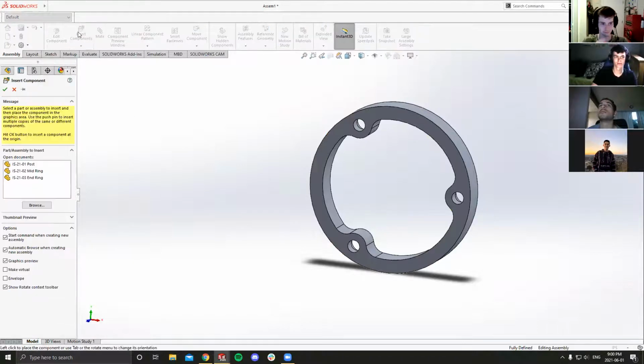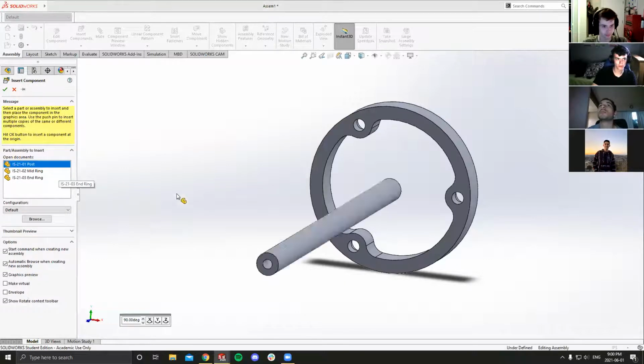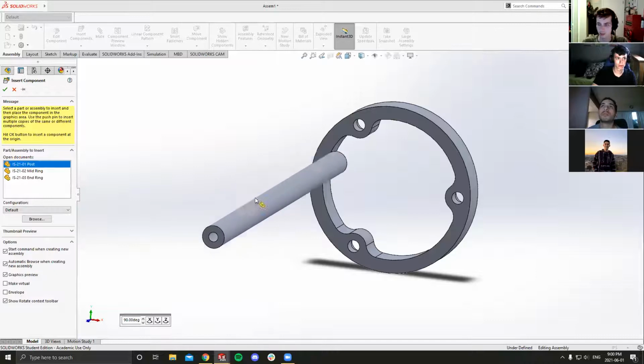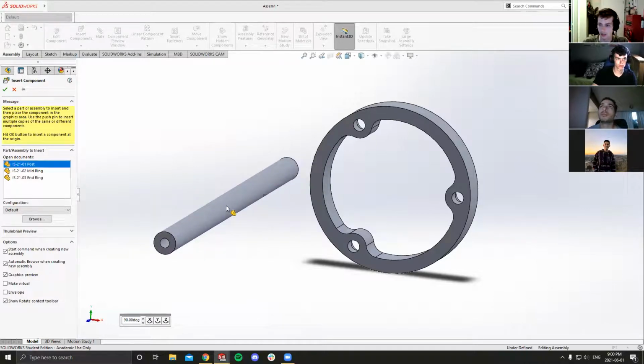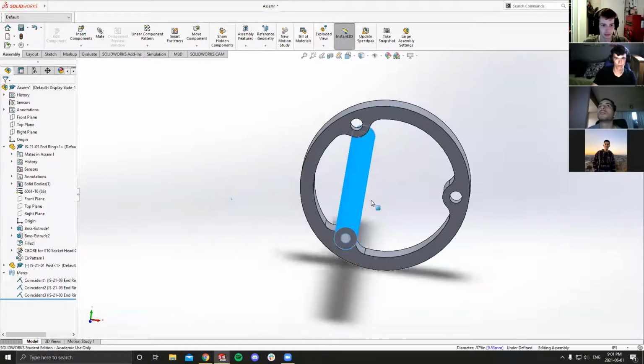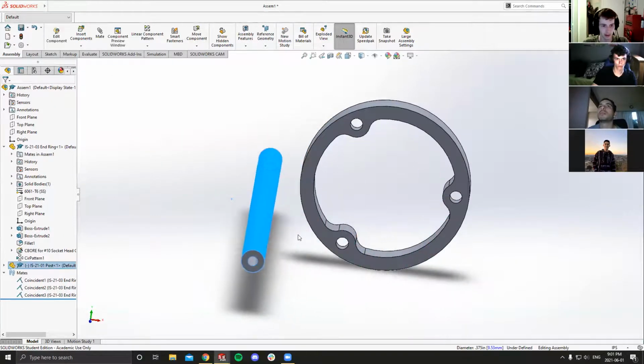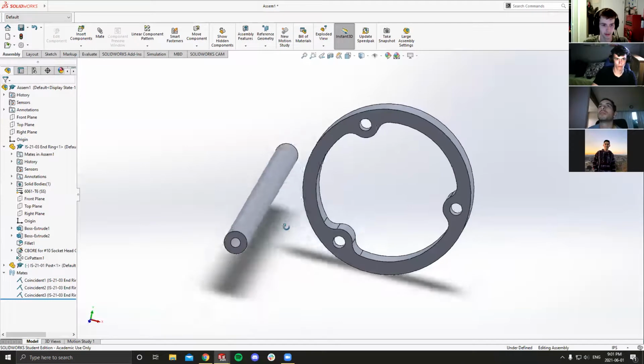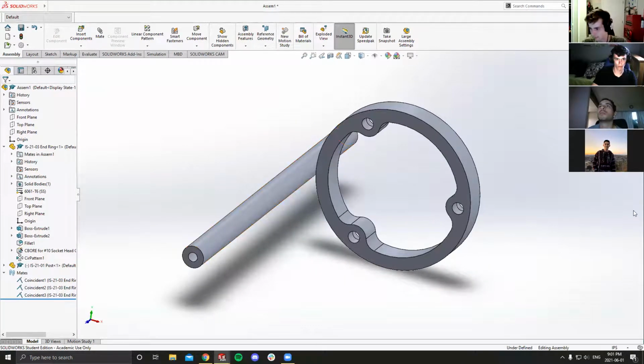Cool. So, insert components. You can see the open documents here are the ones we've been working on, which is nice and convenient. We're going to grab the post. You can see it puts the post into our assembly, which is good. We want that. Then we can left click to confirm the position. It's still undefined, so we can move it around, but now we have it in here.